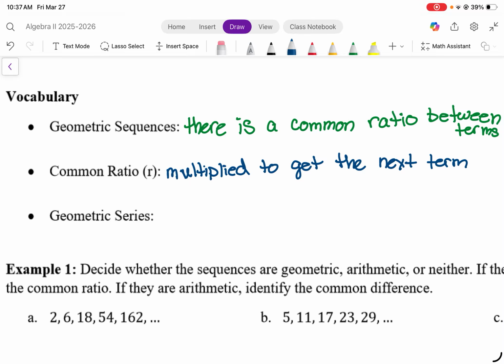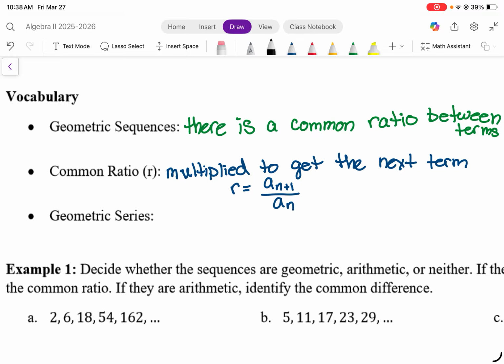When you are looking for that ratio, if you don't know what it is, because sometimes it is a fraction or a decimal value, you are going to take one of your terms, so let's say it's a sub n plus 1 over a sub n. So you're going to take a term, a sub n, that would be on the bottom, and then the next term, and you would divide those, and that would give you your r value.